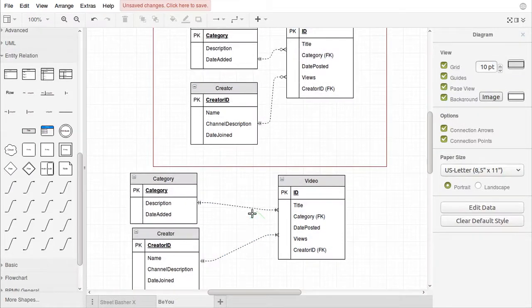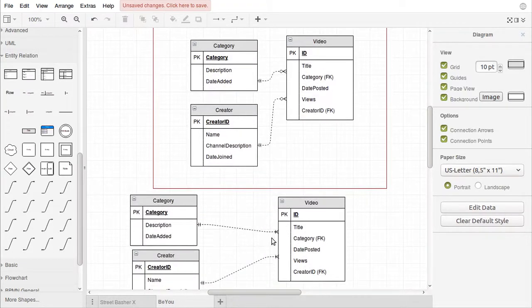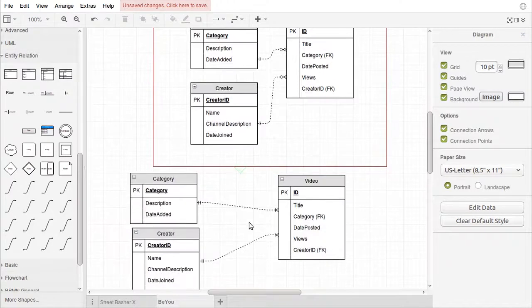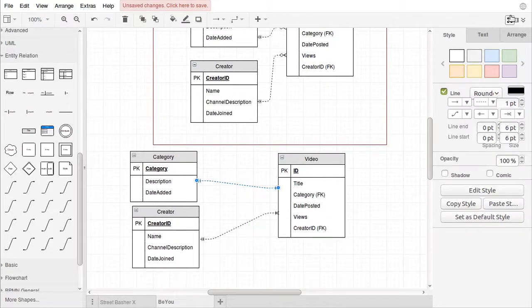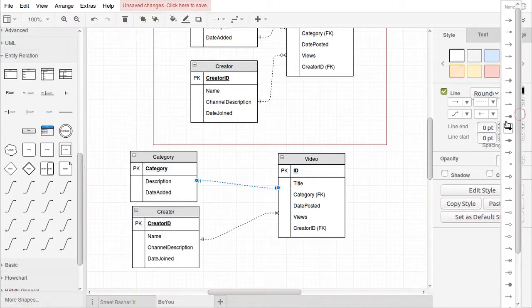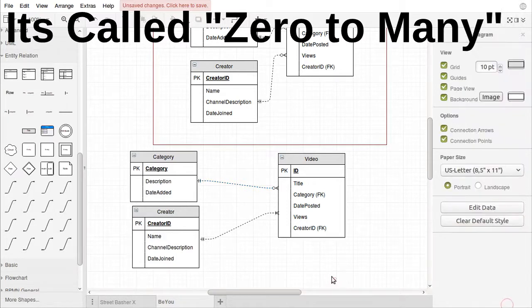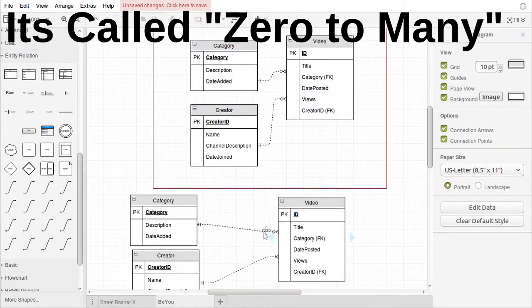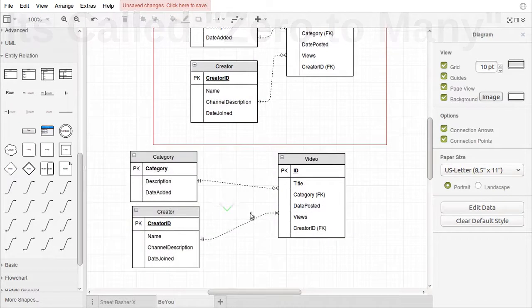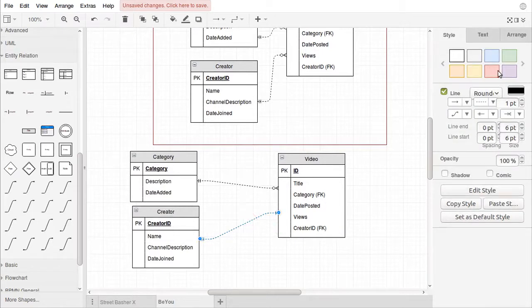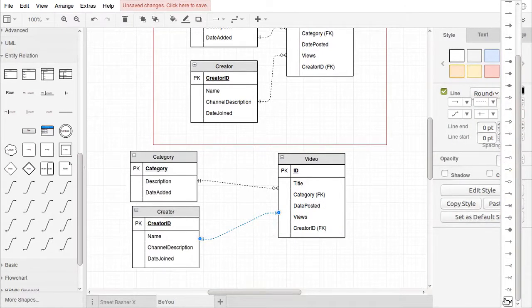Now the only other thing that's remaining is to change the 1, if you see here, the vertical line to the zeros up top. So to do that, you have to click on the line, and then in the format pane, in this drop-down section, we need to find the 0 and many icon, so this one. So now that makes the cardinality 0 and many, and we can do the same for the bottom one. So this drop-down, 0 and many.